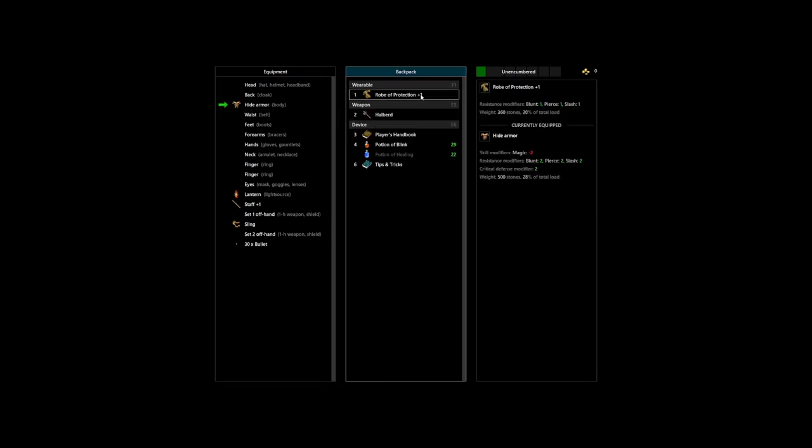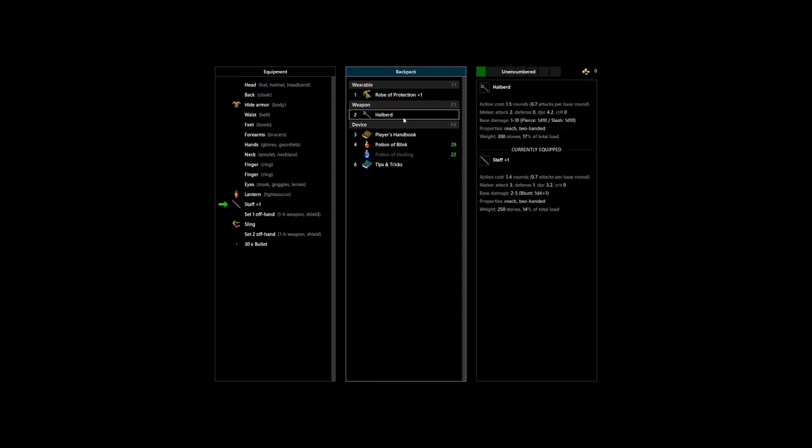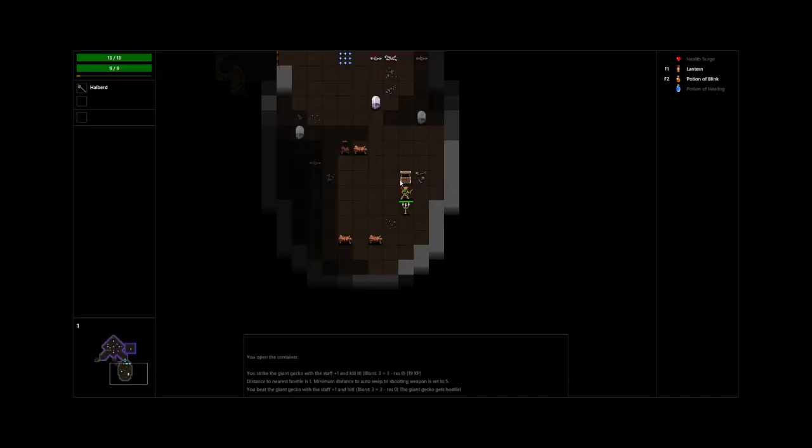So definitely the hide armor is better for us. Might drop the robe of protection. And we do have a staff for melee, so we can do melee. The halberd is 1.5 rounds versus 1.4 rounds on the staff plus one. The melee attack is less on the halberd. Base damage, however, is much more. The base damage on the staff is 2 to 5 blunt, and the halberd is 1 to 10 pierce, and there's also a slash potential. And it is a weapon with reach, two-handed, but so is the staff. So we'll switch to the halberd. We'll see if it works any better.